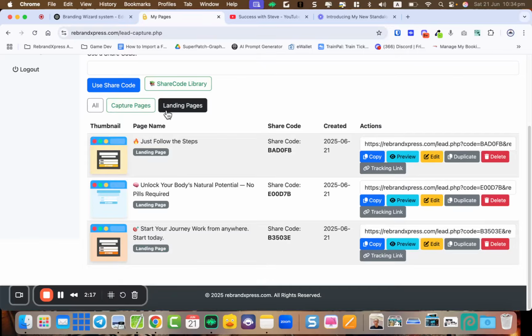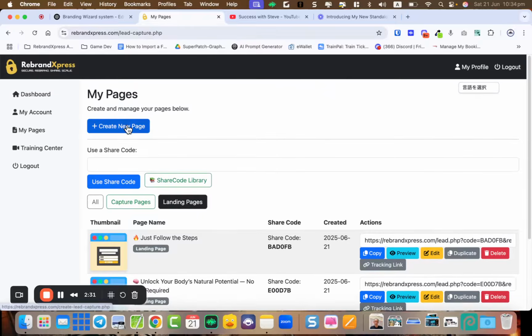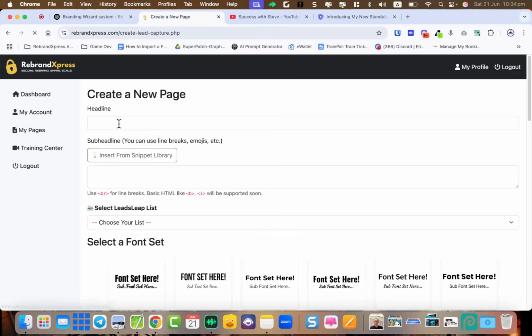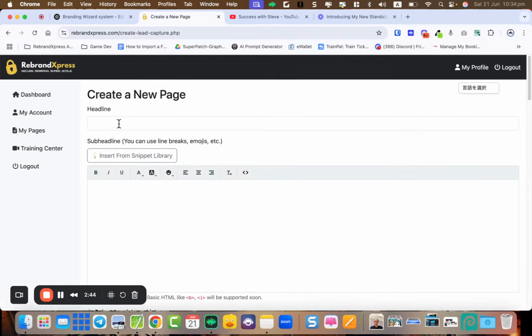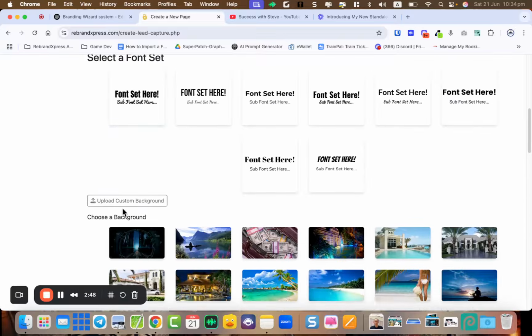Now, for those of you who know my MLM Lead Pro, or if you are using this already, you'll know that the setup is quite quick and simple, but it basically follows the same features. So if you were going to create a page, now it's not create a landing page, it's not create a capture page anymore. It's just simply creating a page. You decide what kind of page you want to create. So you create a new page, and you still have the same intuitive setup, and you go through.